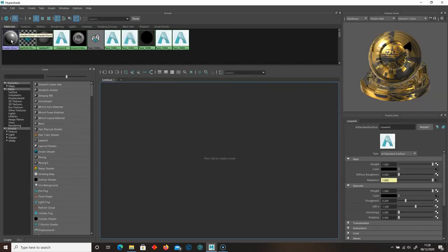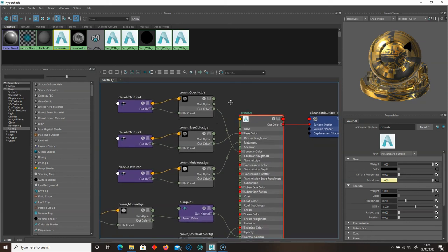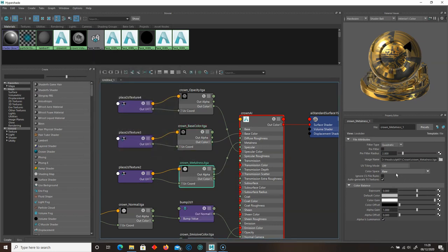Let's go back onto our crown. Where are we? Crown AI. Here we go. So what I've basically done is I've just hooked all of these up to its corresponding section. So here we've got the opacity set to the specular color, to out color. I have the base color, so out color to base color. The metalness, I've changed this setting to raw and also set it to alpha is luminance. And then select the alpha to the metal. Okay, so now we've got the metal material.